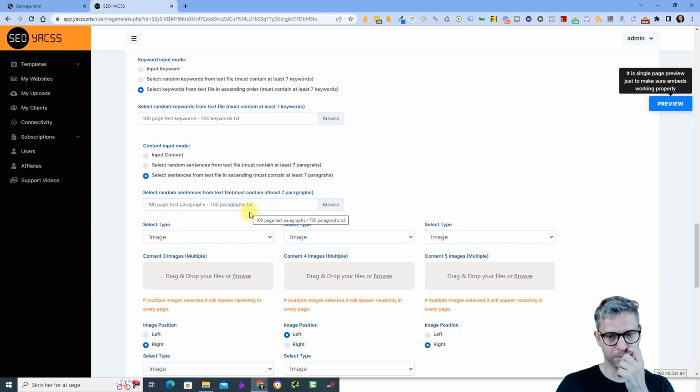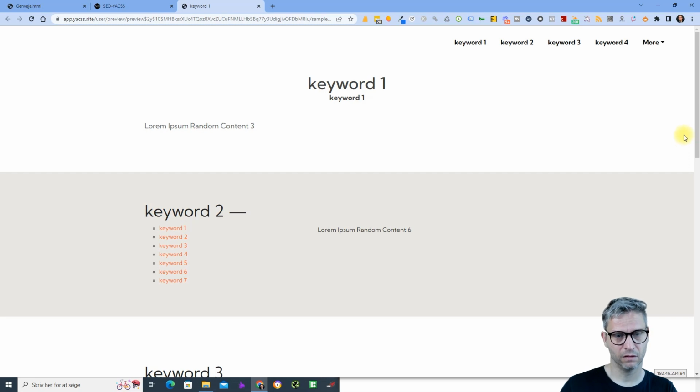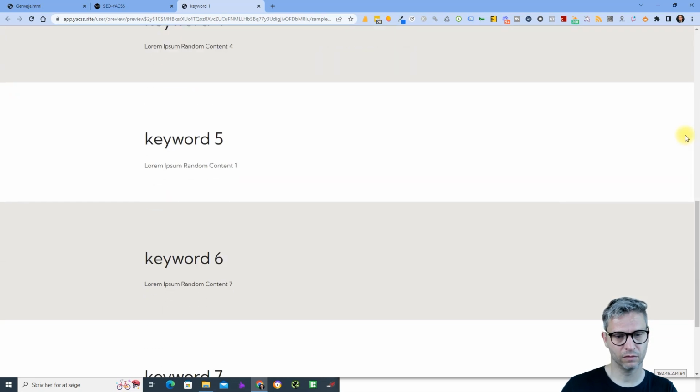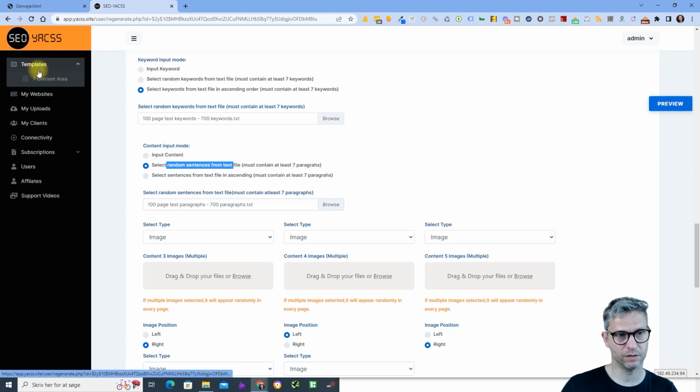So let's take the random option. If I select random sentences from text file, let me show you what it will look like. Then it will randomize the contents. Let me start over.